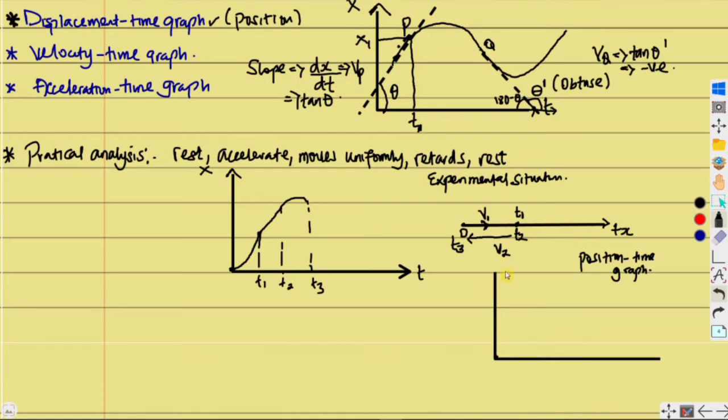Now, dear students, we are talking about position, that is x, against time, which is t. It is starting from rest. Then the body is moving with a velocity of v1, which we say is uniform velocity, at a positive angle. You can see the slope is increasing, starting from rest and moving to that particular point, t1. Now we say it moves like this. That is uniform movement. This diagram is not to scale, so permit my diagram.